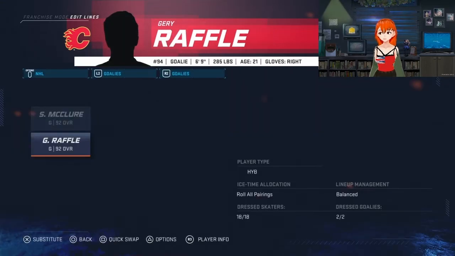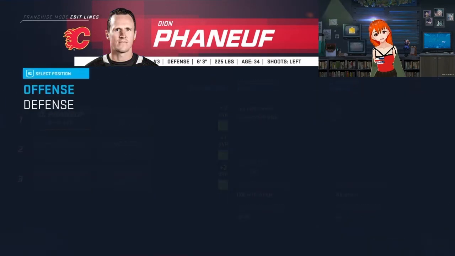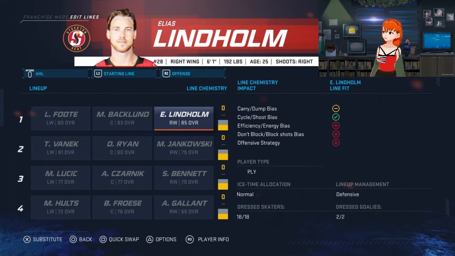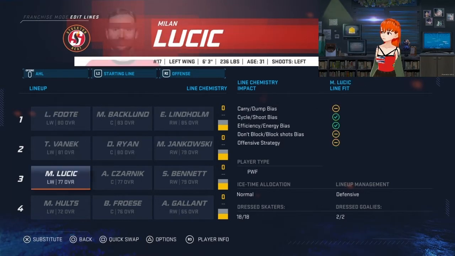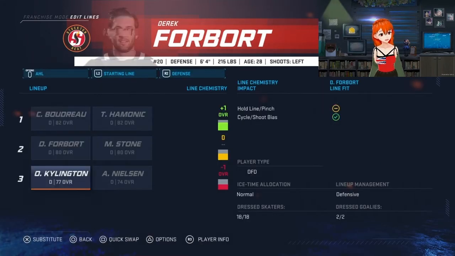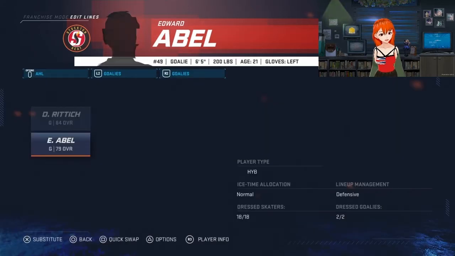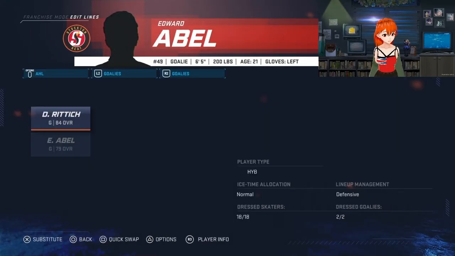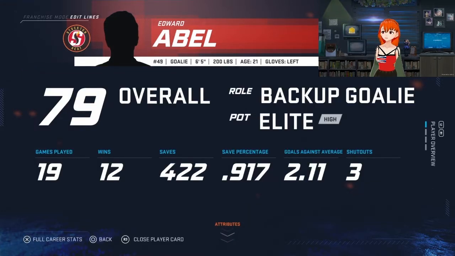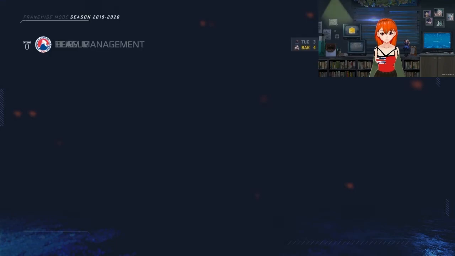For goalies, it's basically just the same. Starting lineups for the AHL now, I'm pretty sure. Yes, so the AHL, it's just been the same sort of stuff going through and through. Not much has changed. Defense-wise, same idea there. And goalies, our custom goalie there, still 79 overall. So, still pretty good. He played only 19 games, but still pretty good if you ask me.